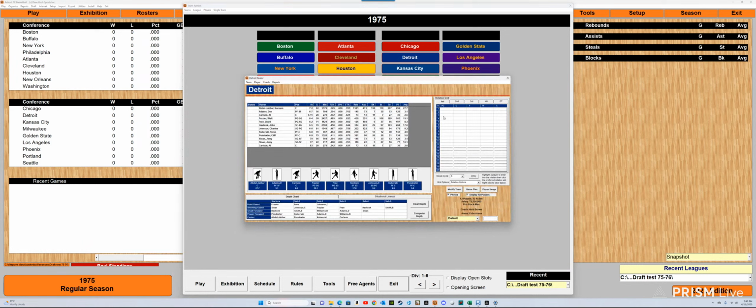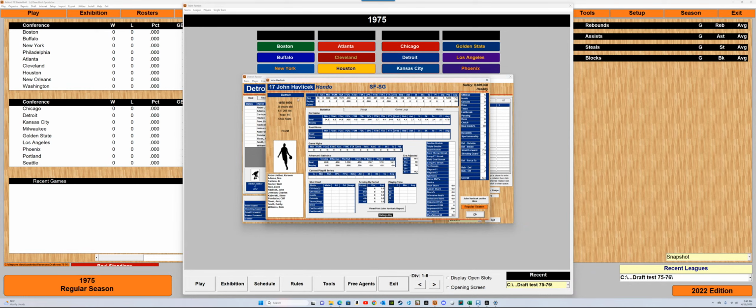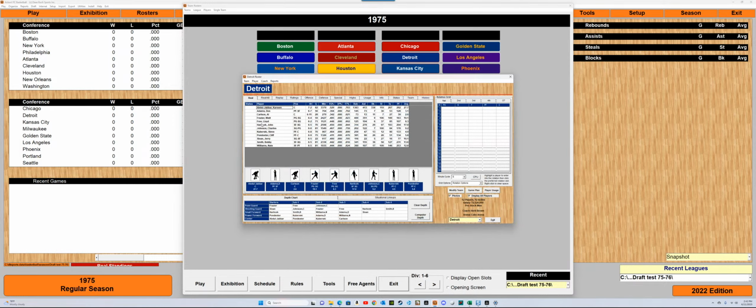So let's take a look at my team. Don't know how good they'll be. Let's find out. But Jabbar, Adams, all these good things. Now, let's have some fun and do some testing right here. So these 1975-76 was pre 3-point. These players, even the outside shooters like a Havlicek, are not rated for threes. So the game will do a good job of estimating based on their outside rating, which he's pretty high. So let's see how well I drafted. Who knows?